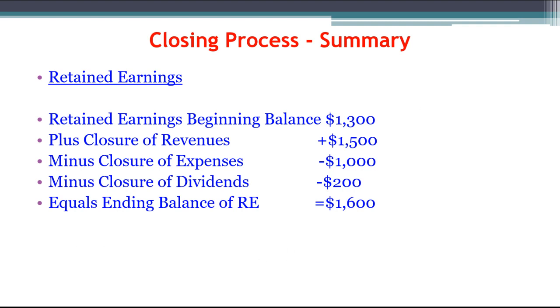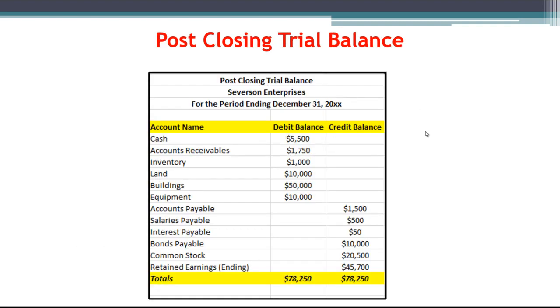post-closing trial balance. Now what we have here is an example of a post-closing trial balance. I will mention this is not a continuation of the numbers we just used in the last few slides. It's just an example of what a post-closing trial balance might look like. So notably, we no longer see any revenues, expenses, or dividends. Instead, we only have assets, liabilities, and our 2 core equity accounts. The other thing to notice is that our earlier trial balance, our adjusting trial balance, had a beginning balance of retained earnings. The post-closing has an ending balance of retained earnings.